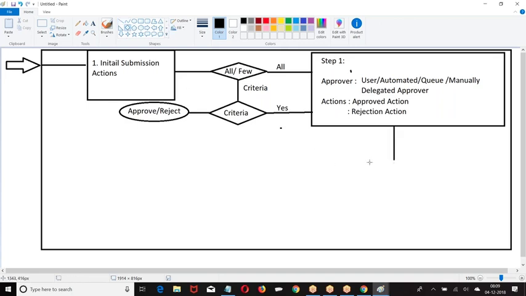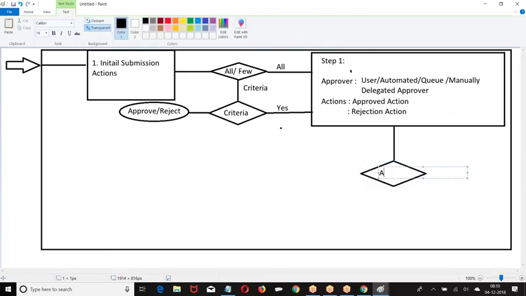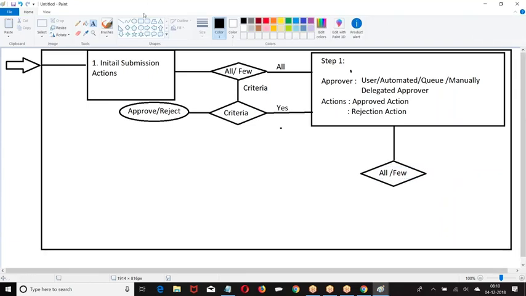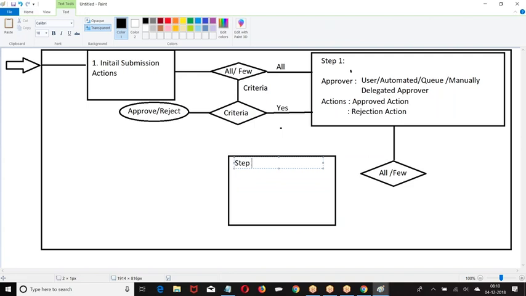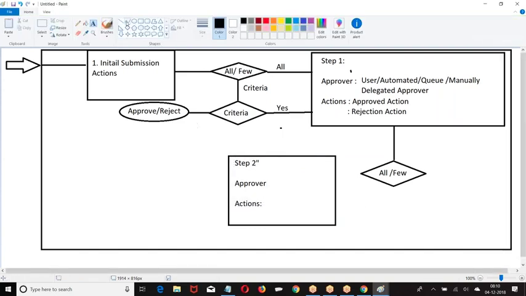Step number 2. Now, all are in step number 2 again. What do we have here? Approval actions.